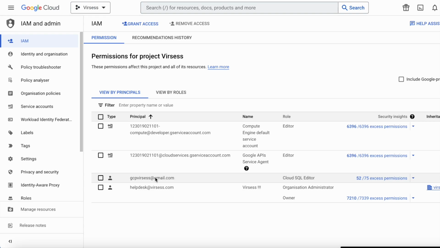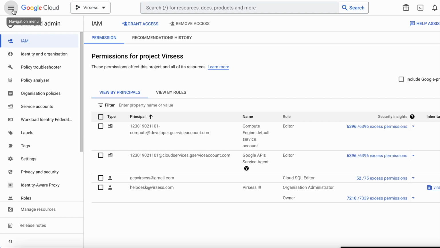Now the first criterion to successfully export is that the user account should have the Cloud SQL editor role, which we have already granted. And the second criterion is that the service account of the Cloud SQL instance should have storage object admin role. Now let us verify whether the storage object admin role has been granted to the service account of the Cloud SQL instance.